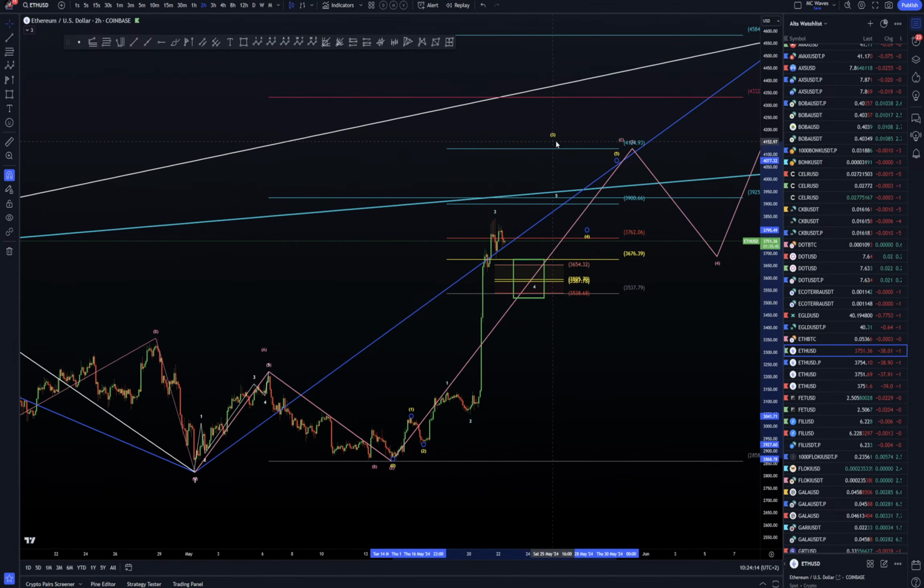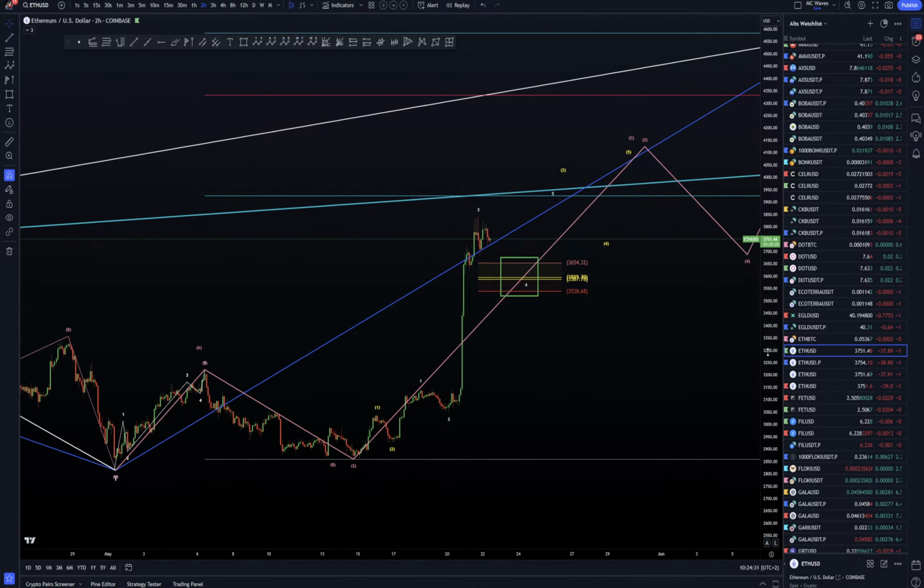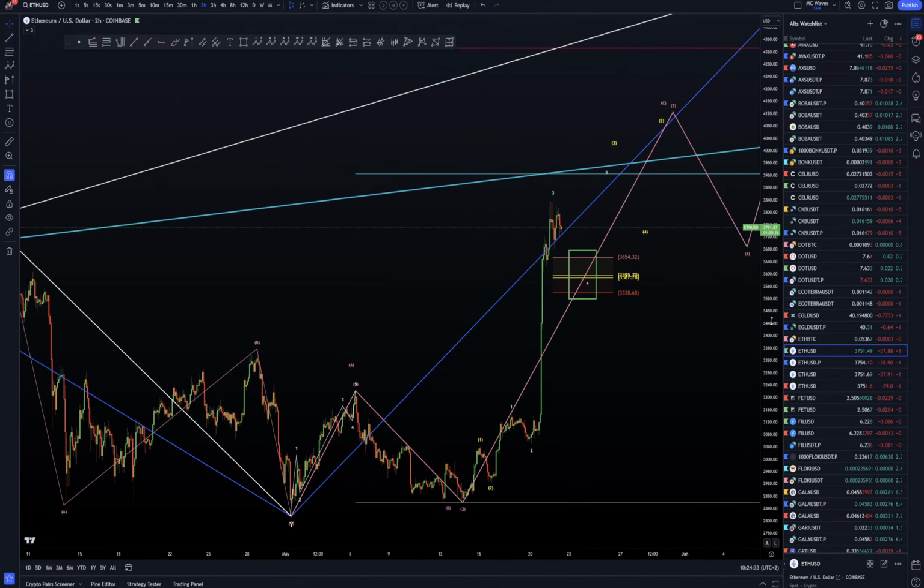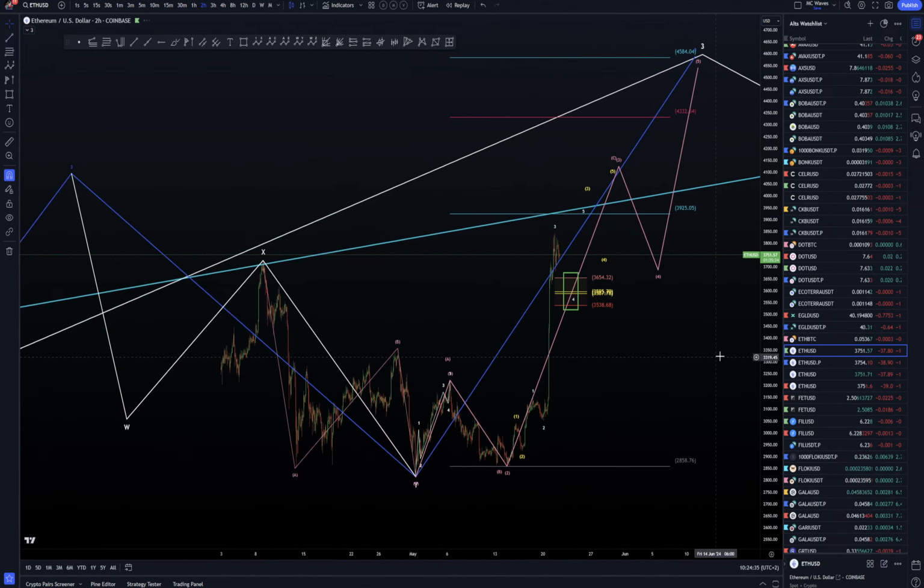Once you've done the wave 5, you look for the wave 3 to be in, the bigger one, and you do exactly the same. You pull the wave 4 target, and then you can look for the wave 5 again, and you pull the wave 5 targets. But for now, as we don't have the smaller waves, we cannot really add the targets of the wave 4 and the wave 5. For now, I'm not going to add this here because we don't have the wave 4 bottom. So this is it really. That's it for Ethereum, nothing more on this.